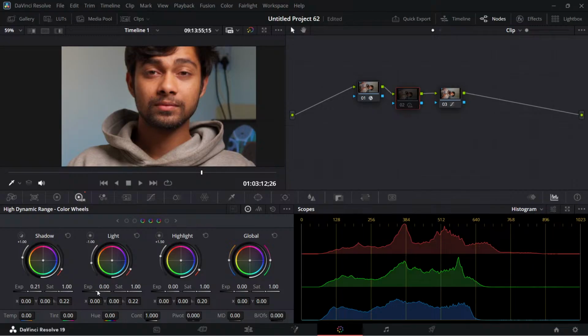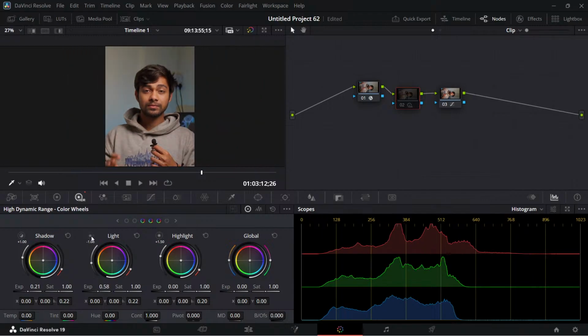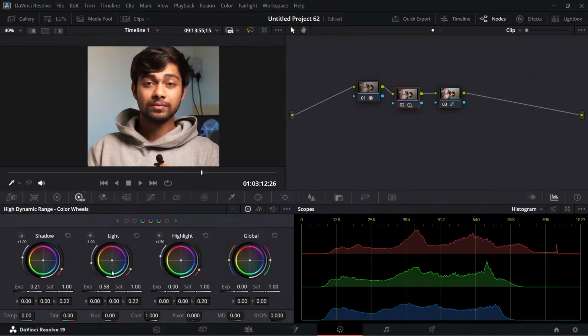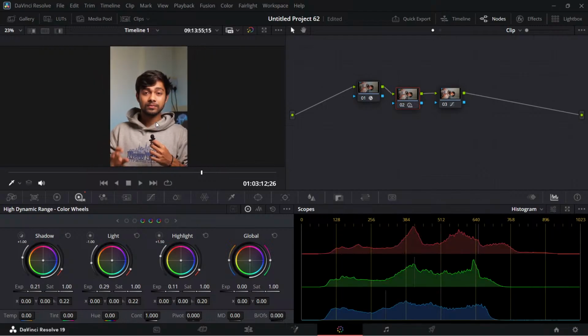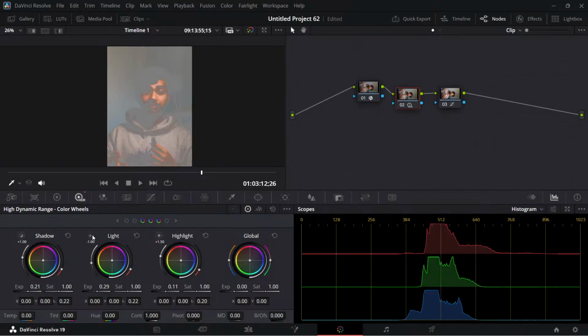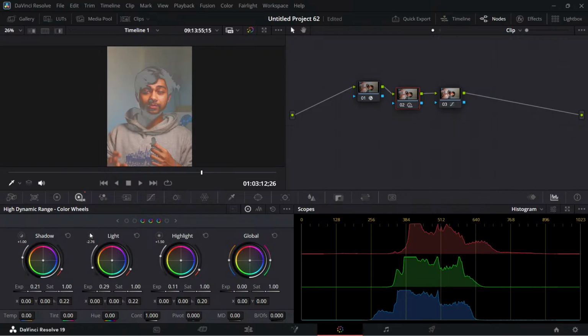Now in the lights, I'll increase the exposure of it a bit. Okay, that is too much. I'll dial it down. Go to our highlights. Now, if you look properly, our highlights are not clearly visible here. So I'll go to lights and dial down its exposure.